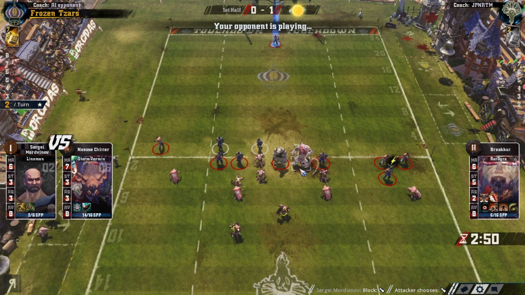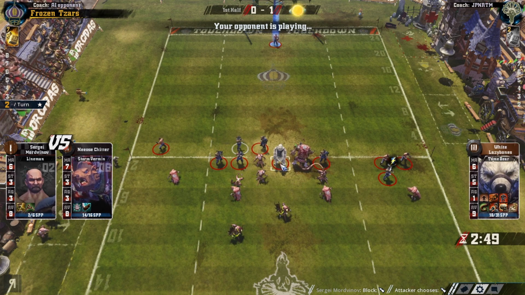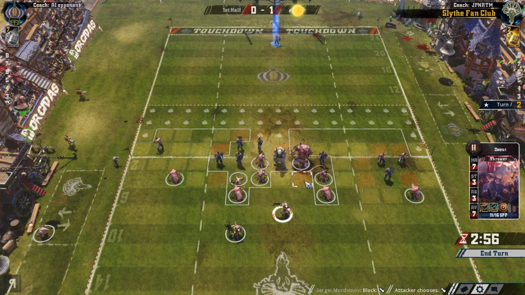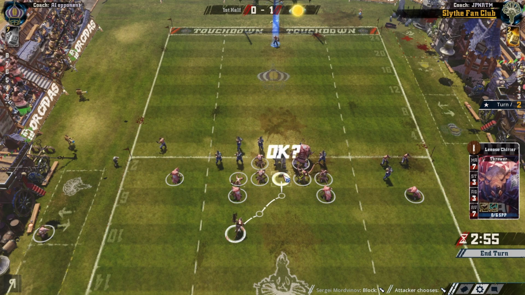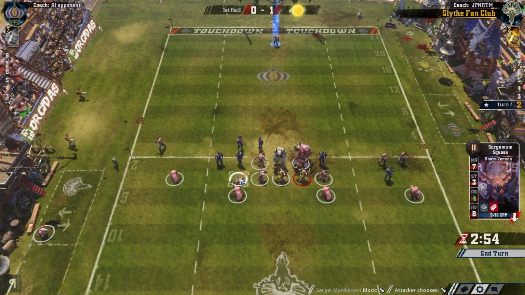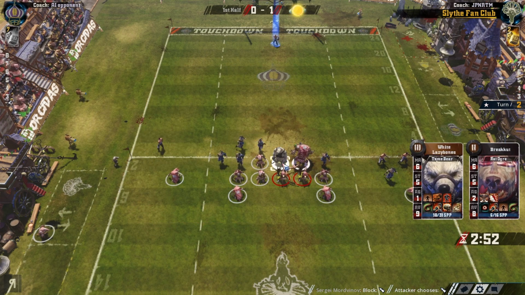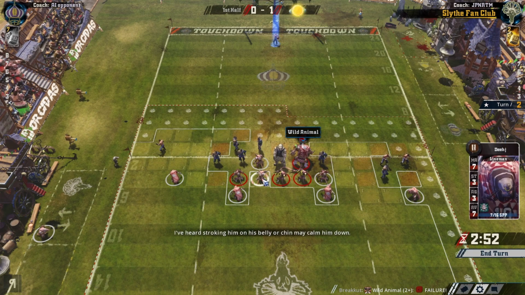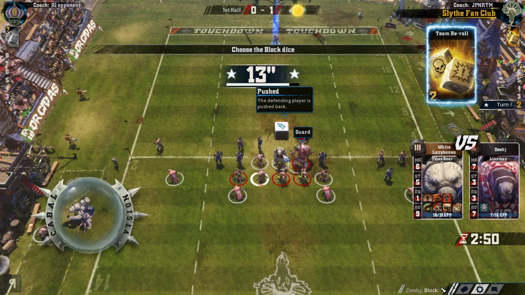But let's see what happens here. I kind of want to gang up on the bear if we can. So I think what I'm going to do is, because the catcher is all the way over there, I am literally just going to go all the way into the center with everyone, and we're just going to try with the Rat Ogre attacking the bear here. Yep, that seems to work. Oh. Okay. Well, that's somewhat unfortunate, isn't it?